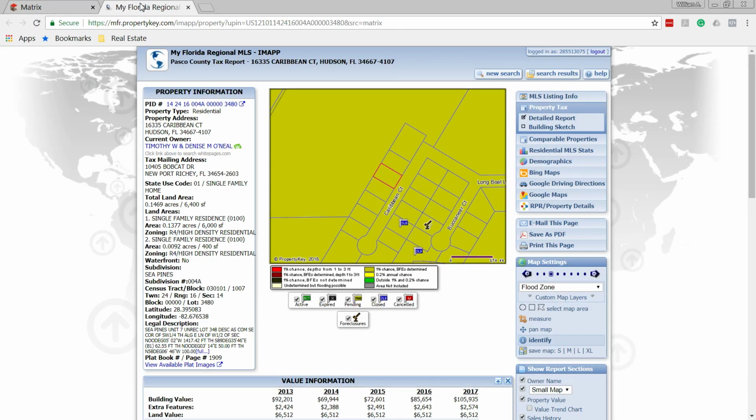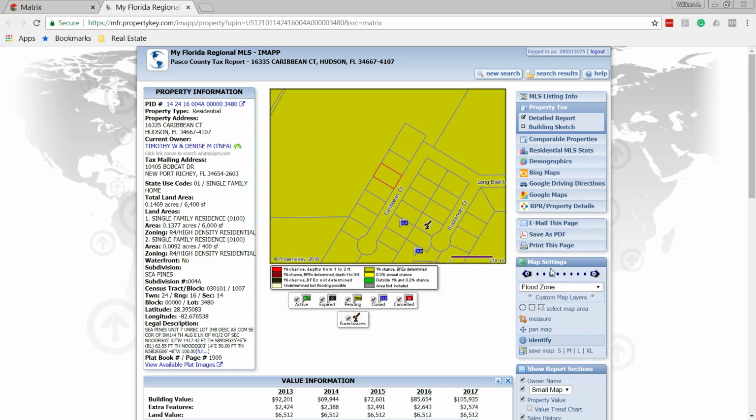I think it gives us more information and sets it up in a little more convenient manner than Realist does. Right off the bat, on the left-hand side, we have the address of the property, the owner's name, and then the tax address. This would be different if it's a rental property or a commercial property. You'll notice their mailing address here, and of course the address of the property on the top. If there was a phone number that iMapp Tax was able to find, there would be another section just underneath their tax mailing address, and a phone number would come up there. Acreage, legal description, many things like that.